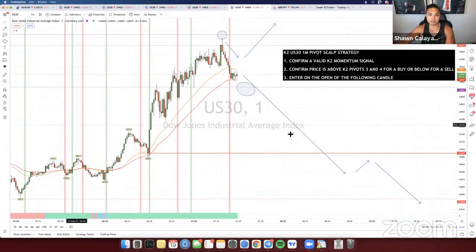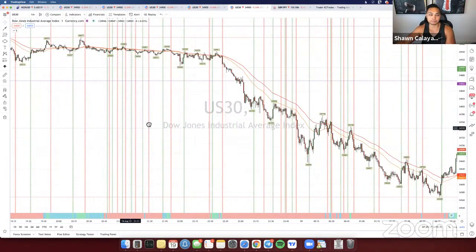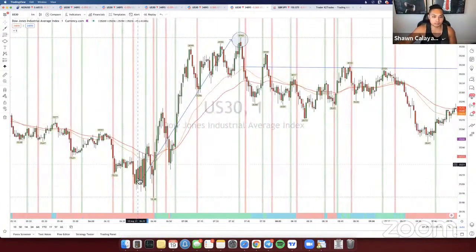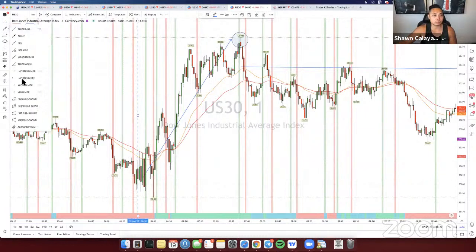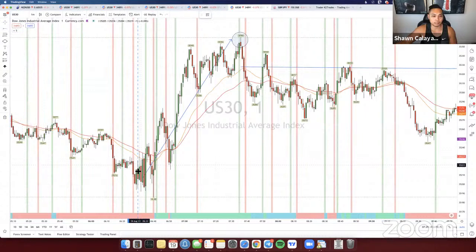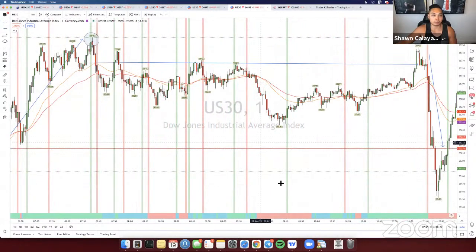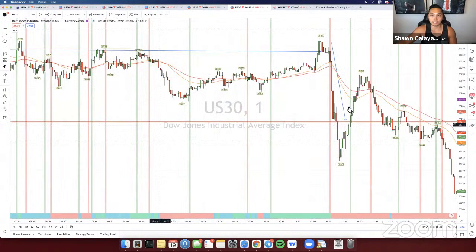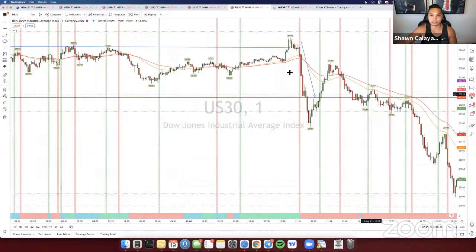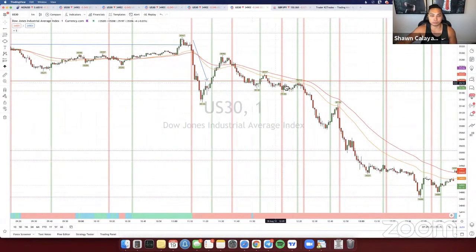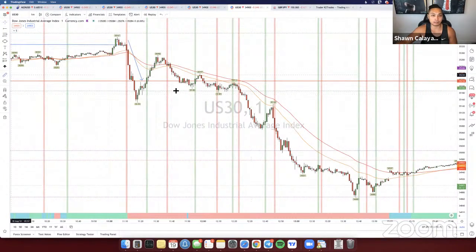So if you guys go back to what I just drew over here, it's the same exact thing. I'll show you guys what I mean by that. The same exact setup right here. See, the market opened at 6:30 right here off this candle. So I'm going to draw a horizontal ray right over here. So this is where the market opened, right? And I mentioned in order for it to correct back to where it was before market open, it'd have to close below here. So as you can see, price closed below here, it came back up, but then as soon as it closed right here and confirmed it was below where it was supposed to be, it came crashing down.